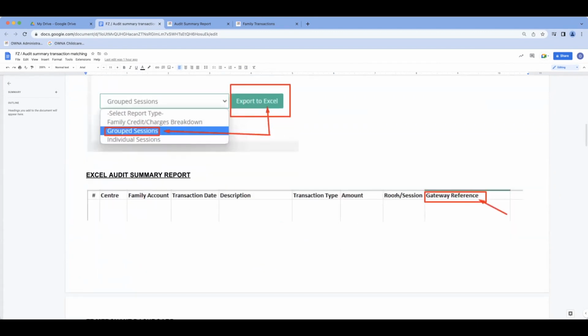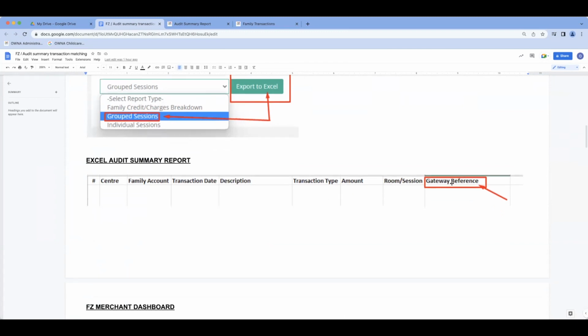And this is kind of where it should look like this, where you filter out your transaction type to your payment gateway. And then under this last column, you'll see all the numbers and figures for that gateway ID. So what I would normally do is copy and paste all my payment gateway transactions into one Excel sheet. Then I will have on one sheet, for the month of October, all my payments that I should have expected to receive in Fat Zebra.